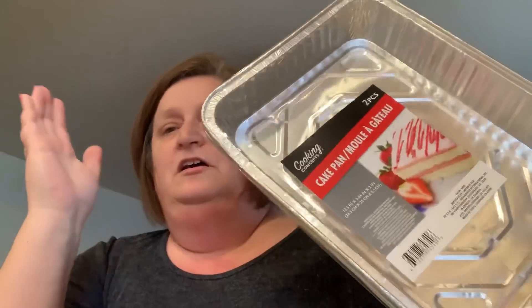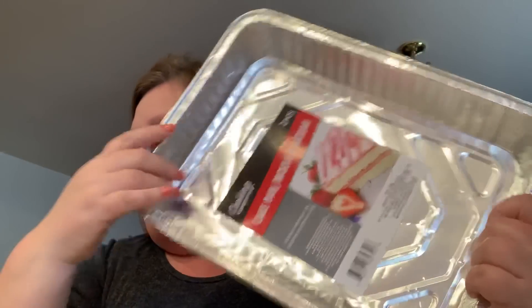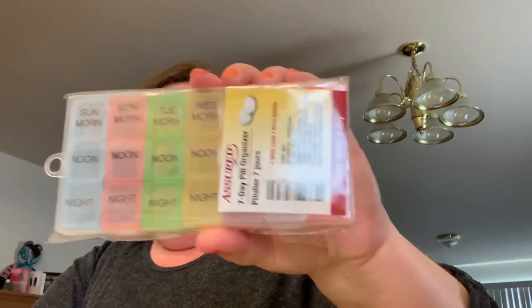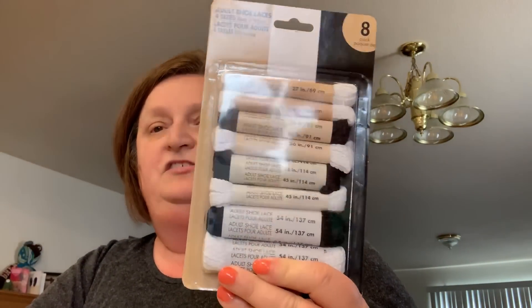I got two of these cake pans — I bake and cook in these: pork chops, chicken drumsticks, scalloped potatoes, you name it. Some more chip clips, because the boys take snacks to their room and the clip doesn't always make it back, or it comes back in two pieces. I also picked up a medication dispenser and some shoelaces just to have if we need them.